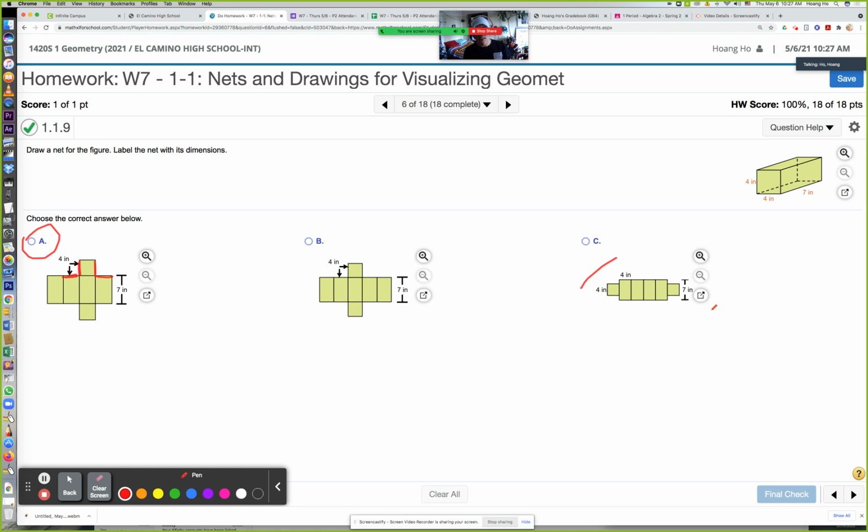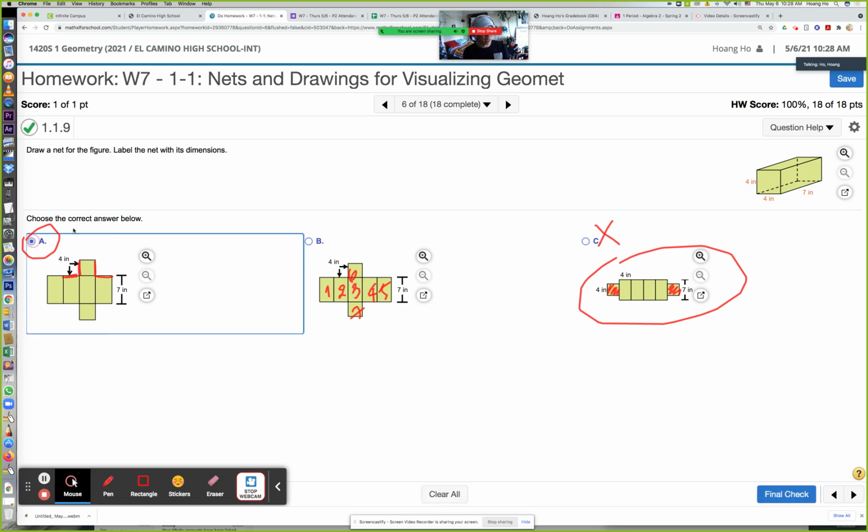This one has 6 faces, and when you line them up and put them back, you can, because this one is just smaller. So that's why option C should be an option. And option B is not correct because you have 7 faces: 1, 2, 3, 4, 5, 6, 7. You cannot put them back. Okay, so that is question A.